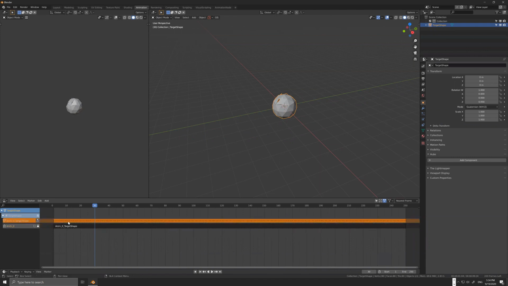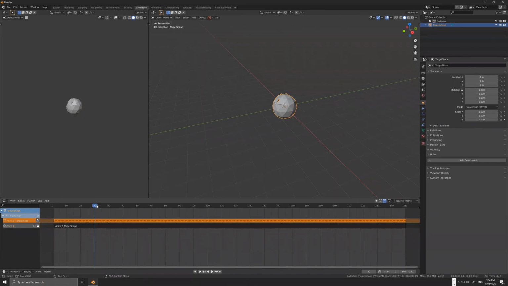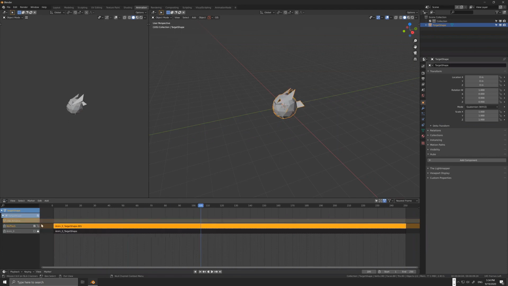You see, here I have a lot of keyframes, these dots. I go to nonlinear animation. I select my animation target shape, that is this one, and I collapse it.